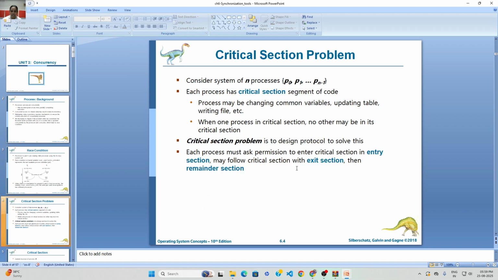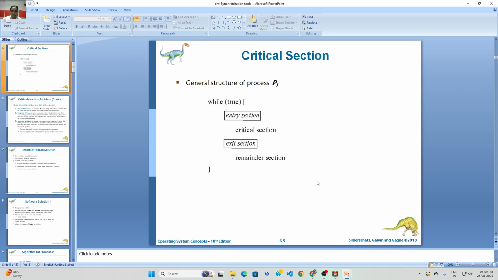Next is the critical section problem. While multiple processes try to execute at the same time, critical section problems may arise. Only one process can be in the critical section; the remaining processes need to wait in a waiting state. If all the processes try to enter the same critical section, problems may arise. If a process is in the critical section, the remaining processes need to wait, or be in the exit section or the remainder section. If they are in the remainder section, the problem is solved. So this is the critical section.